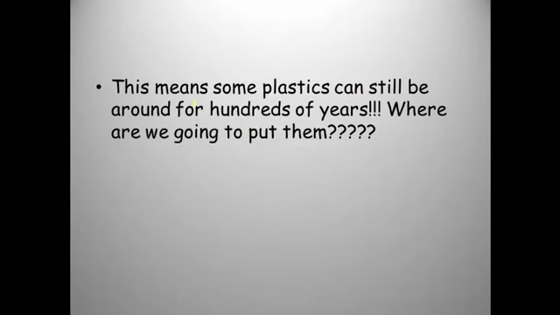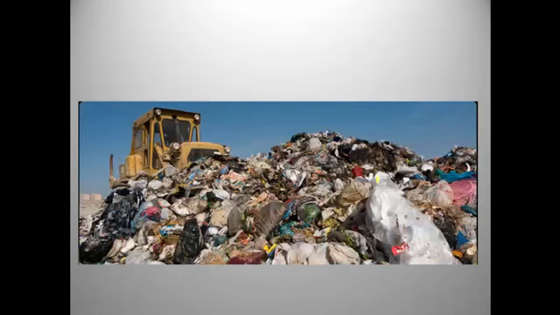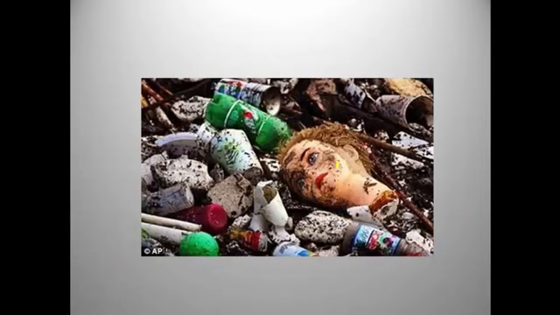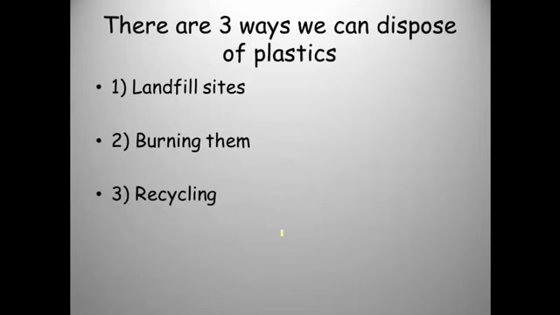Okay, so it means some plastic's going to be there for 100 years. So you need to know where you can actually put them, because they can build up. Okay, obviously this is a river, believe it or not. Okay, and these are all the plastics. They don't decompose and they just float to the surface. Okay, so it becomes a little bit of a problem, doesn't it? Scientists think there might be 27 times more plastics in the oceans than we realise.